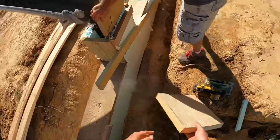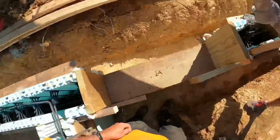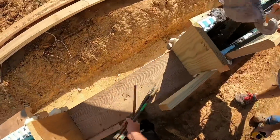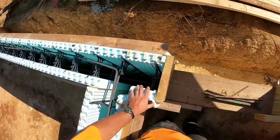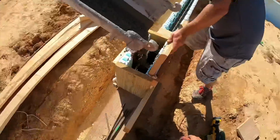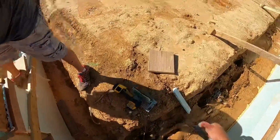Now, if you guys pay attention to the second truck when it shows up, look at how the concrete comes out of the chute compared to how it's coming out of this truck. You can add water to the truck on the job site. You cannot take water out of the truck at the job site. So at this point, it kind of is what it is. We've just got to figure out how to overcome adversity and deal with it. It's not a huge deal.